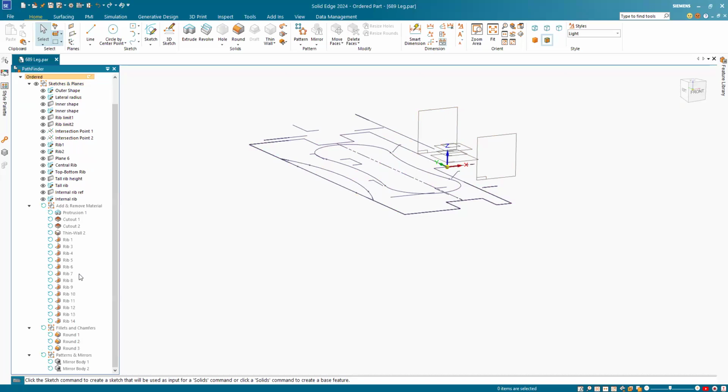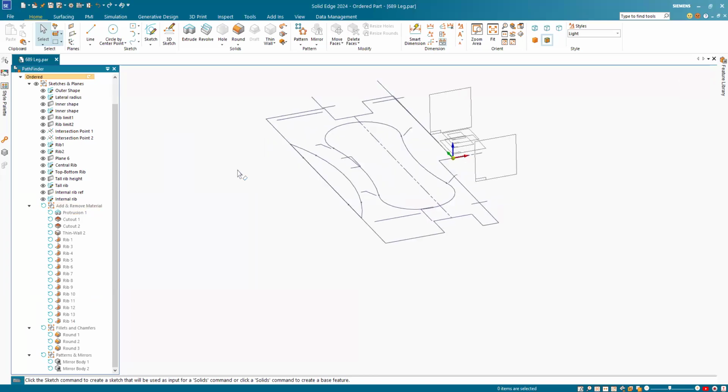The other tip that I'm not showing here, maybe because this model is not that long in features, is that you can also rename the features themselves, especially when there is something important to highlight in order to get back to it very quickly, or simply to let other people on the team know what you are doing.